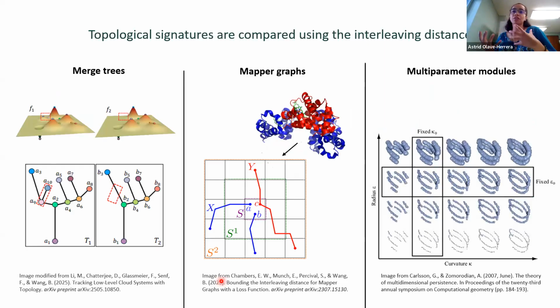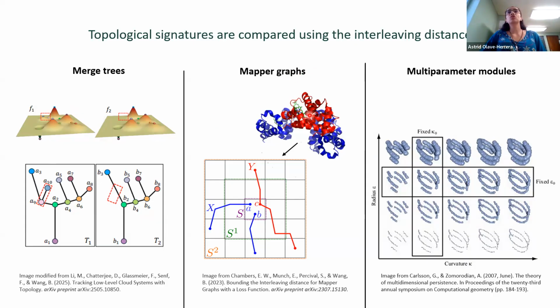So we have different topological structures that we use to characterize a space. For example, we can have these level sets that can represent a cloud system, and I can make this level set into a merge tree. I can take this second one, turning it into a merge tree. I have two different merge trees. I can compare them using interleaving distance, and that's going to tell me something about the cloud system itself. So interleaving distance is a nice way to differentiate between two different structures.